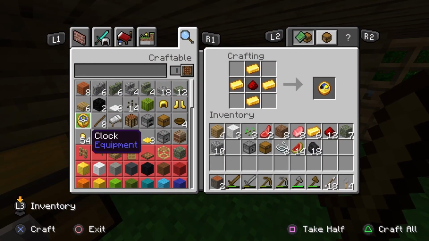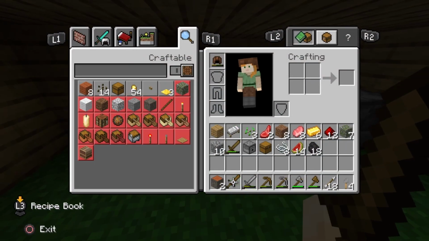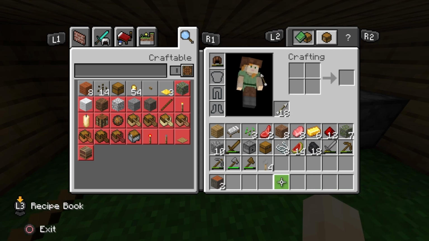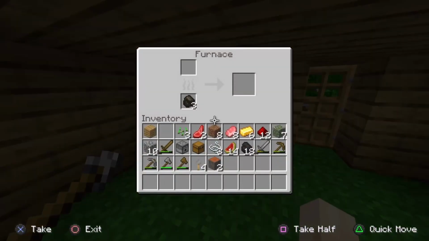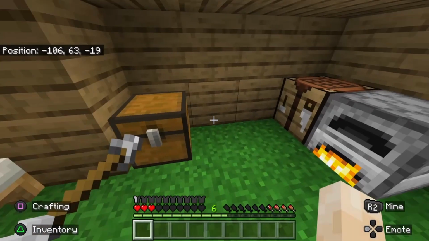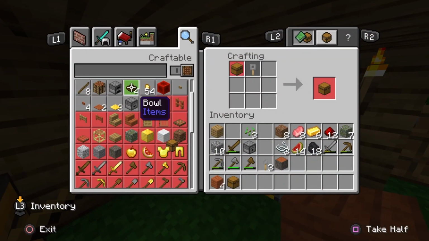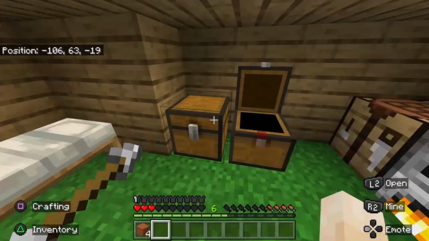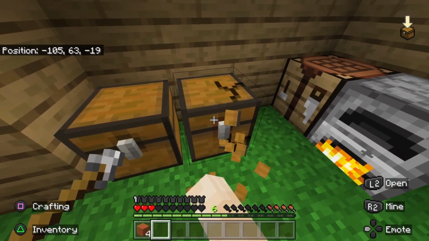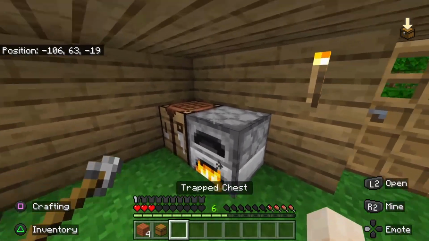Okay, awesome. Now we can put our... Okay. Now it's time. Bed. We have the bed. Alright, now we can cook our food. So, I'm gonna go here. Make a chest. Did I make a trap chest? I think I just made a trap chest. Yeah, I did.